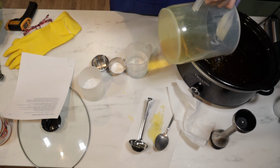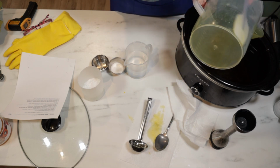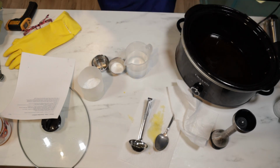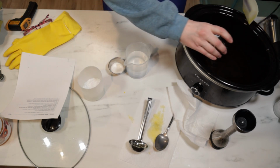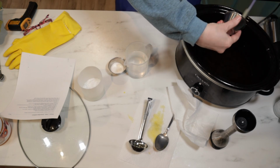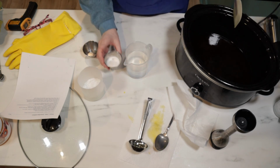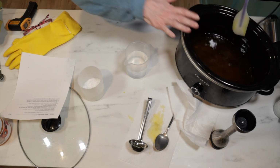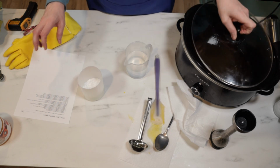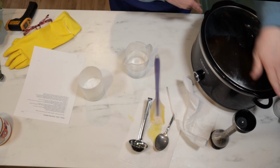Look how beautiful this soap is, or these oils. I just love this so much. I think it's so pretty. I'm going to move a little quick right now. I'm going to put some sodium lactate in here. And I'm going to put my sugar in here. The sugar's not going to dissolve. It's not oil dissolvable. But it's mixed in and it's ready to go when I'm ready.